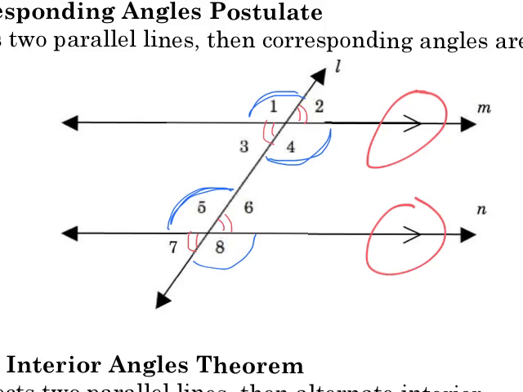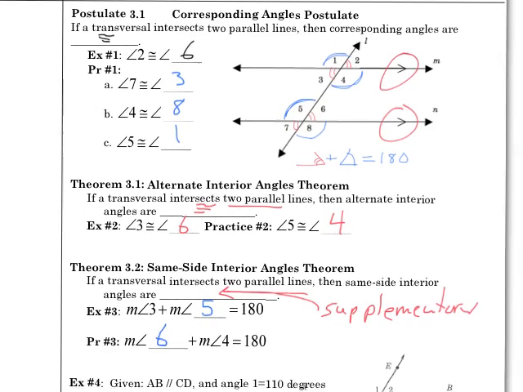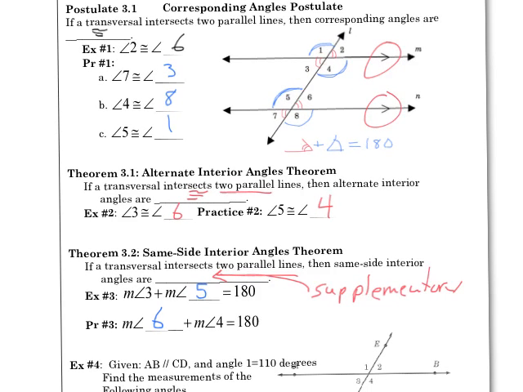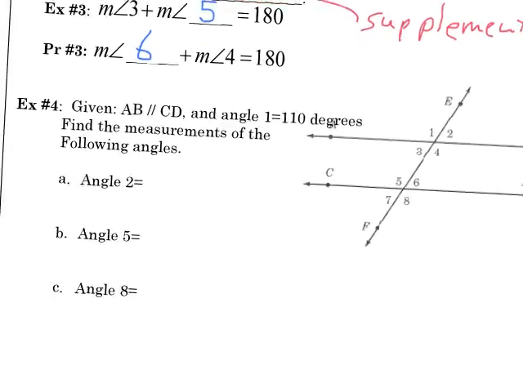And according to the same side interior, any red angle, so we could draw it like this, any of the red ones, plus any of the blue ones, now we know are going to add up to 180. We can mix any combination of a red and a blue here, and it would add up to 180. So we could do angle 1 and angle 6, they'd add up to 180 as well. Even though we just have same side interiors adding up to 180, we can use that to prove that any two that aren't the same here are going to add up to 180. So 5 and 6 will add up to 180, or 5 and 2, or 5 and 3, or 8 and 3, or 8 and 2. All of those are going to be supplementary. So pretty cool.